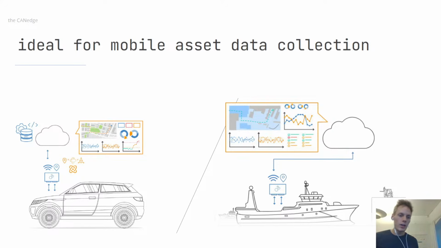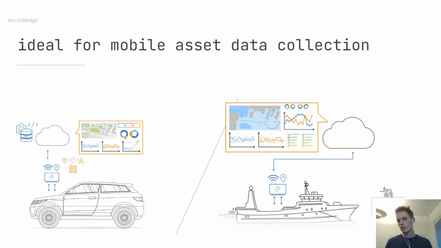So if you have a car, what will happen is that every time a new log file is ready on the SD card, it is immediately uploaded through cellular to your server. And you control the frequency. It could be every 50 megabytes, every 1 megabyte, every 1 hour, or every 10 seconds. That is up to you and can be configured and can be changed over the air.